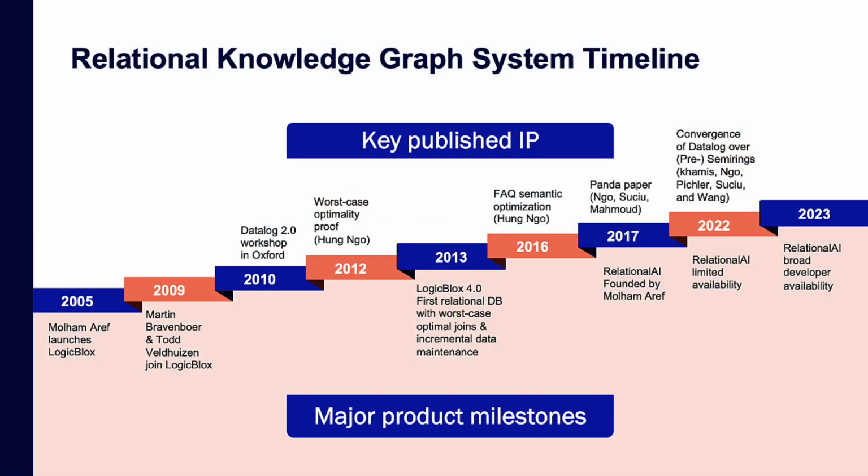It's been a long time coming. This is not something that just started yesterday. It's really been almost a 20-year project. It really got going in a big way in 2010 when Mulhem helped to drive a Datalog workshop at Oxford. And that really started this cross-university research contribution. I'm amazed by that work.